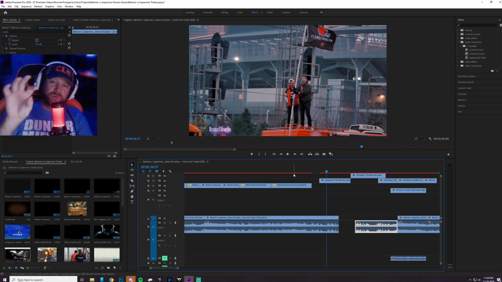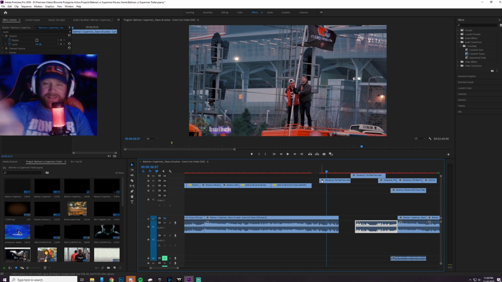Laurence Fishburne comes in the actual trailer to say, you don't get to decide. It was like he was talking to Clark Kent about who it is, and blah blah blah, the Batman. And it just didn't fit. There was no Clark Kent in this story, so I just needed to cut it out.